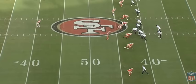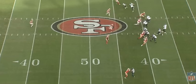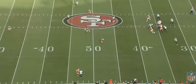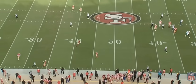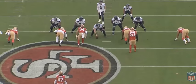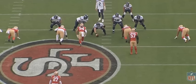But I don't know. This just feels like a bailout for a terrible route. Like, he's cut off right now. He lost. And the DB should have a right to basically cut him off, right? What else is he supposed to do here? So I understand why it's a penalty. I just don't like it. And it's fresh off a week, 2 weeks ago where they didn't call that. So whatever. I want to show it.